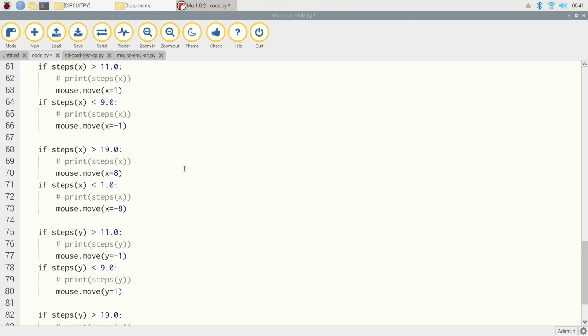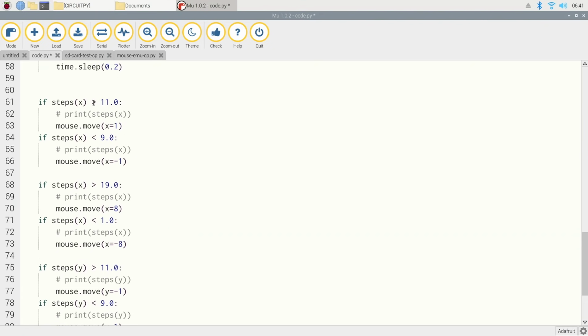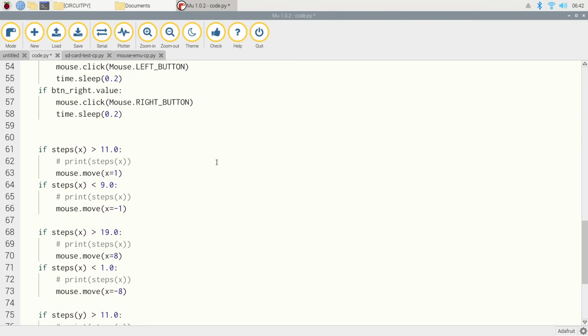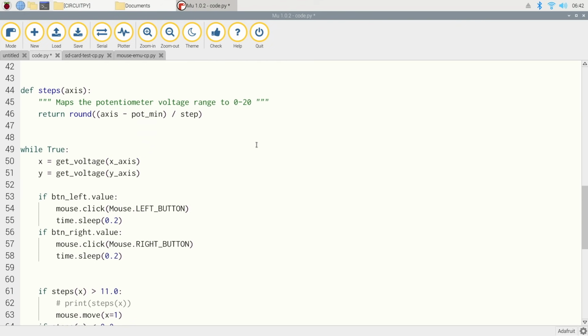Now, over here is where we use the steps. And you'll notice we use them in both positive and negative for both the X and Y axis. And the reason they're doing this is that you want to make it so that as you move the joystick out toward the edge, you want the mouse to move faster, because otherwise it's going to take forever to get to the center of the screen. But when you're nearer to the center of the joystick, you want more precise control. And so basically that's why they've defined it into two discrete steps for both the negative and positive side, because of course the mouse can move in either direction. And so that's basically the code.